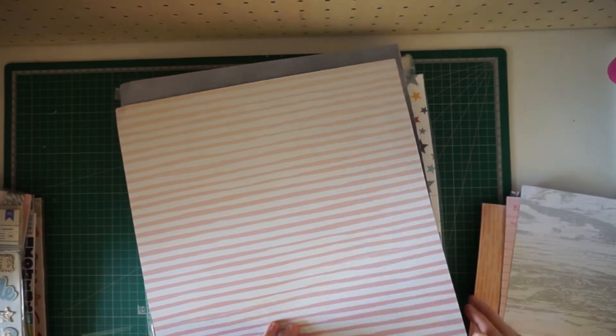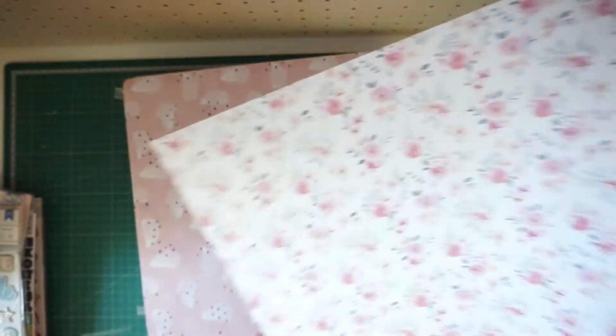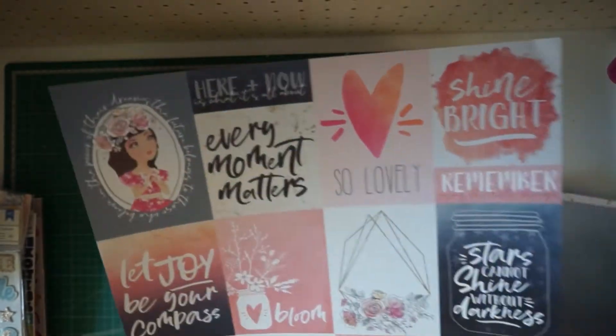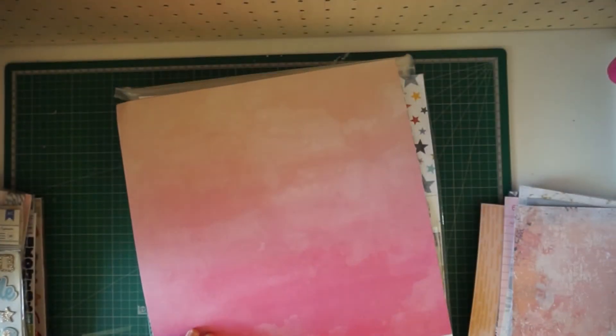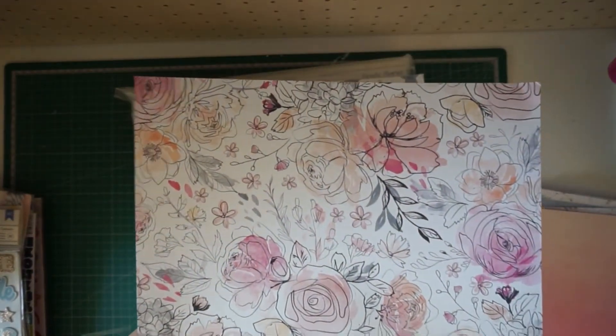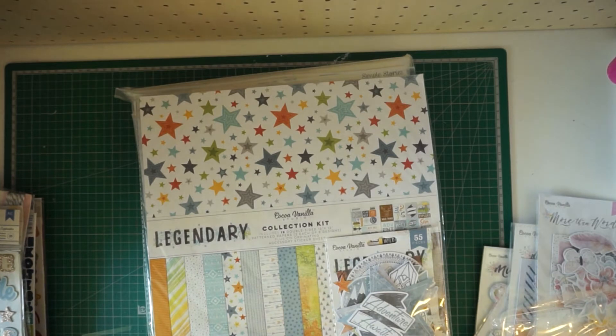I'm such a sucker for notebook paper and office paper-looking 12 by 12 designs. This one is wood grain — so pretty. Then it's on to all the Midnight collection papers. I love how well these collections go together, so I'll definitely be using them together. I love this floral, it's really pretty. I love the look of mixed media. I bought some watercolor brushes not too long ago thinking it would make me better at mixed media, and it did not — I still completely suck at it and really need to practice more.